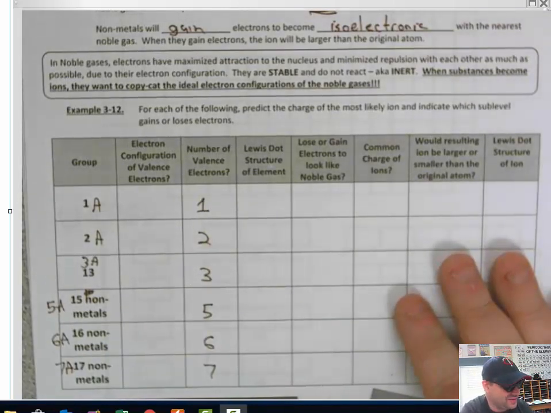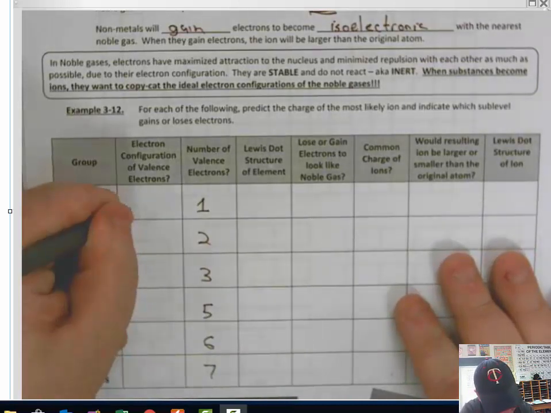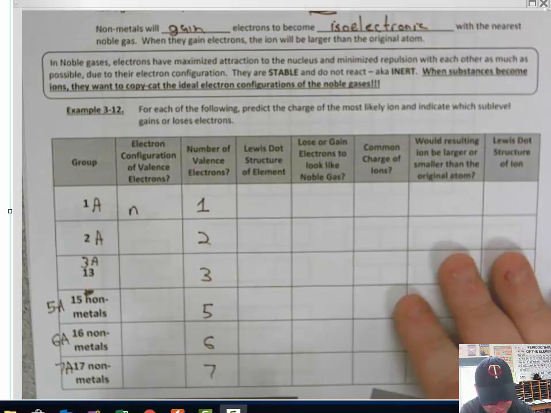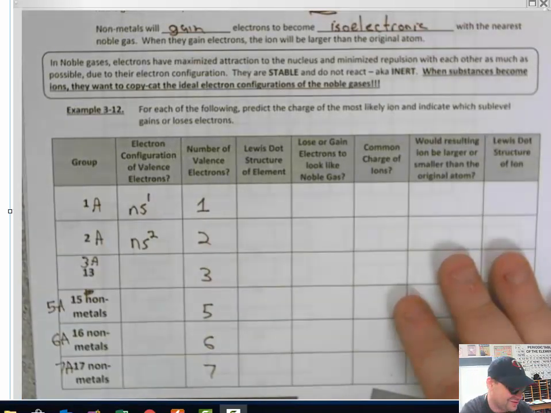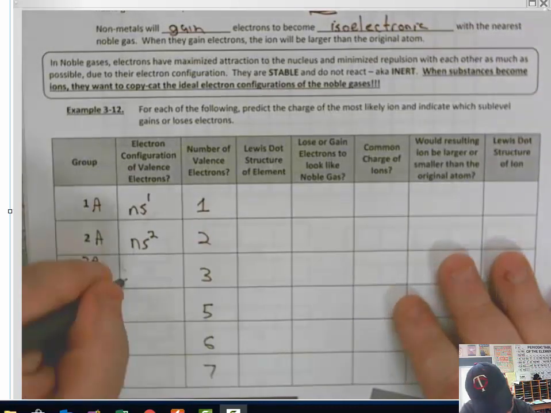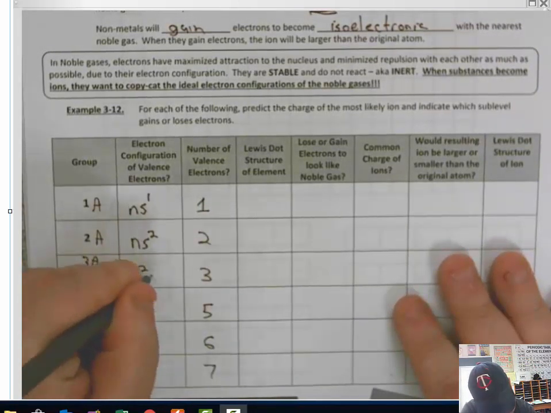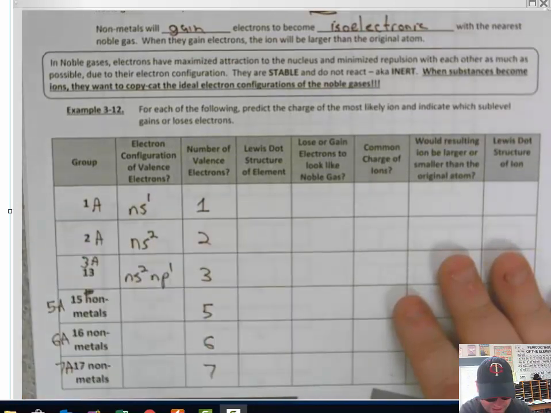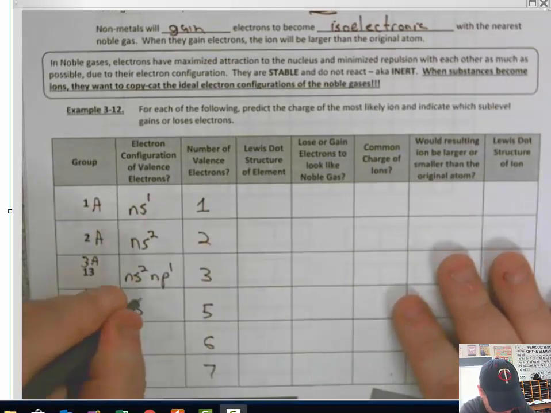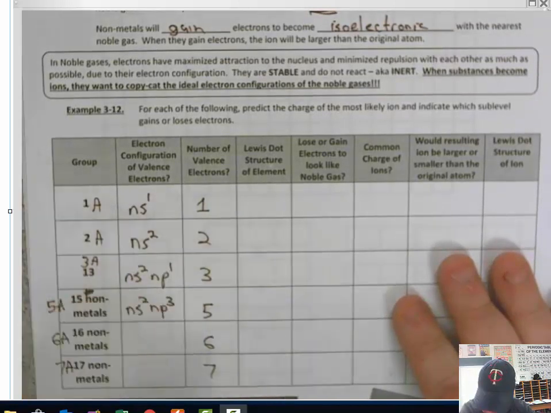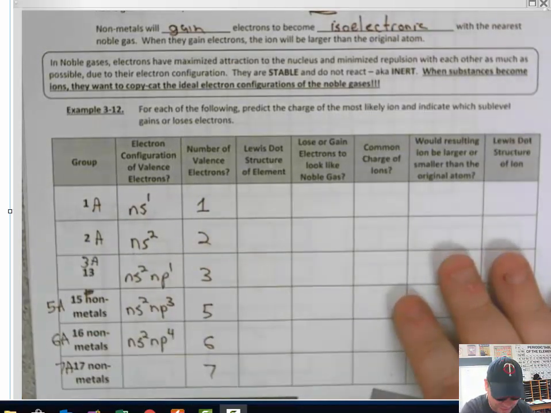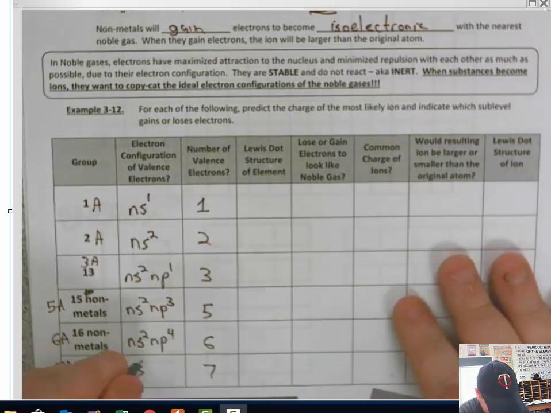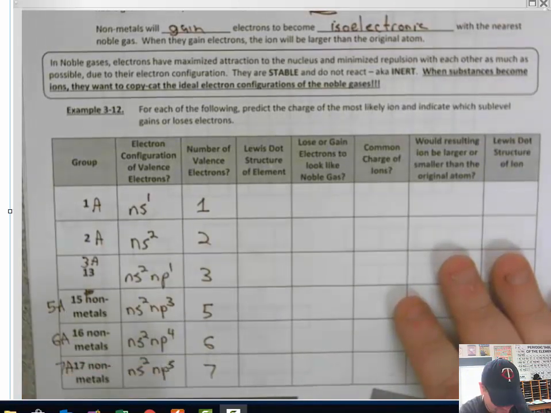So when I am doing the electron configuration of the valence electrons, this is going to be nS1, where n could be any energy level. That tells me the number of electrons. And nS2. Now trust me on this next one here. nS2 nP1, because valence electrons can be s and p only. nS2 nP3. nS2 nP4. This will make a little more sense when I go over electron configurations in the next videos. nS2 nP5. Okay?